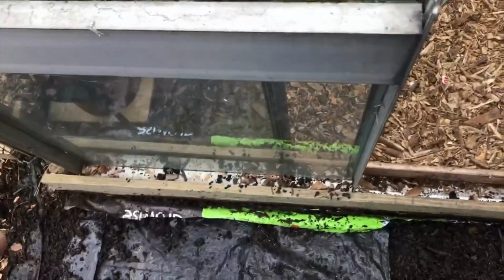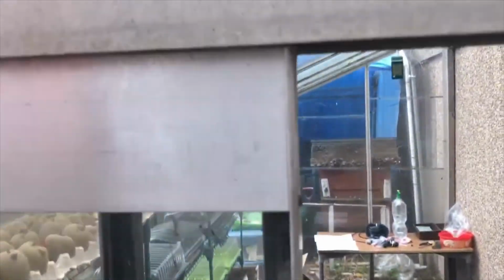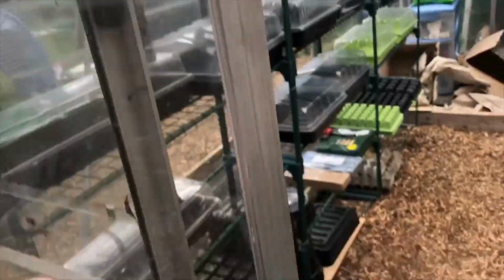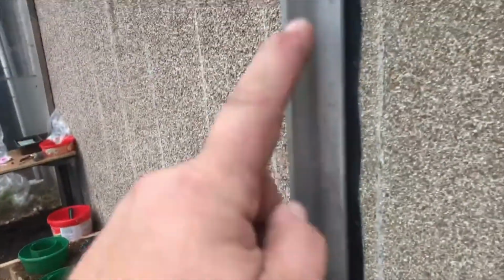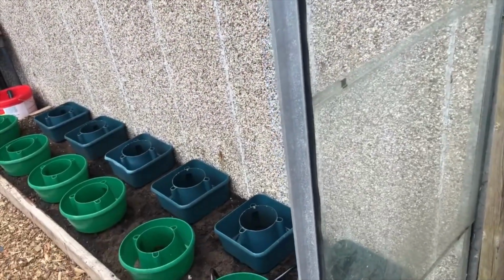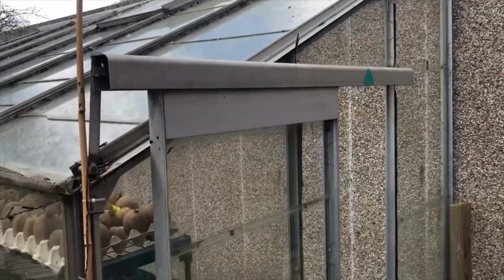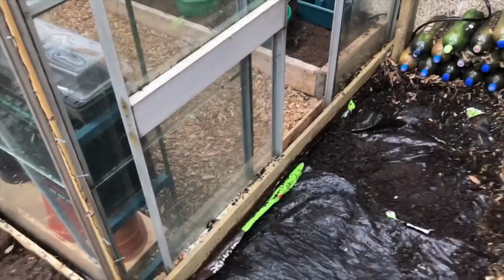So I'm going to take out this frame here, disconnect all of this. I'm going to put some hinges on this side here, and then hinges on here, and have this opening and closing in this space here. I've got a rivet gun, got hinges. I'm going to tinker around, see what I can do, and I'll come back and show you what I've done afterwards. But that's the next little project.